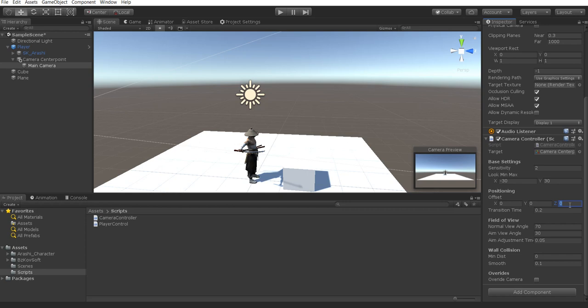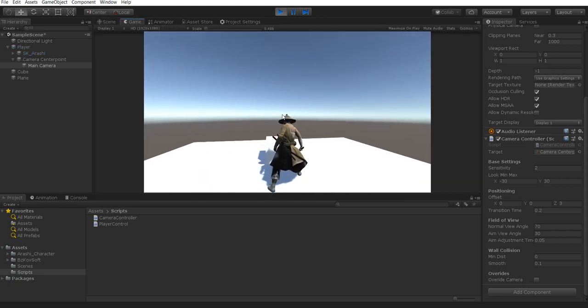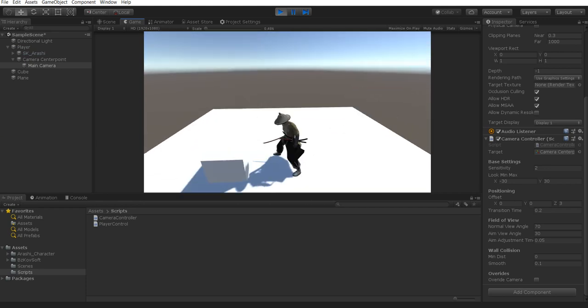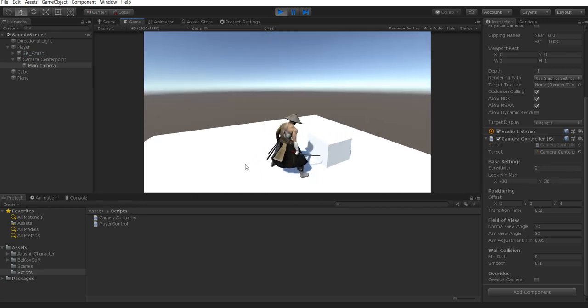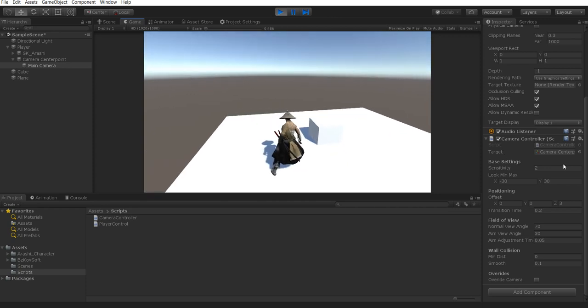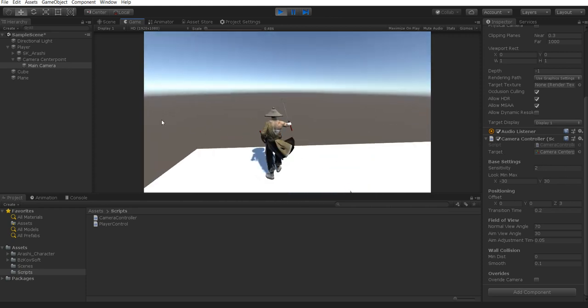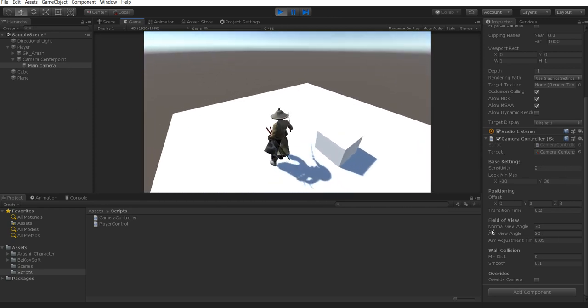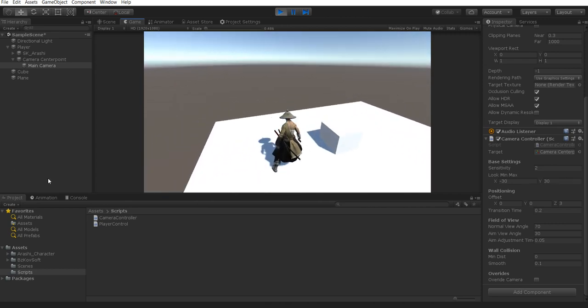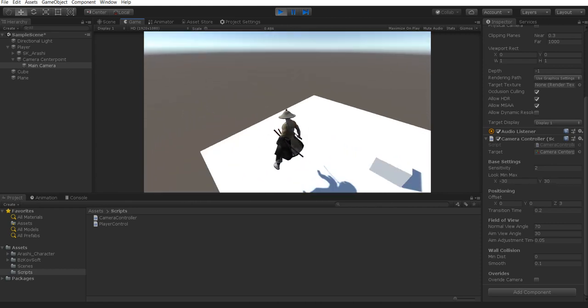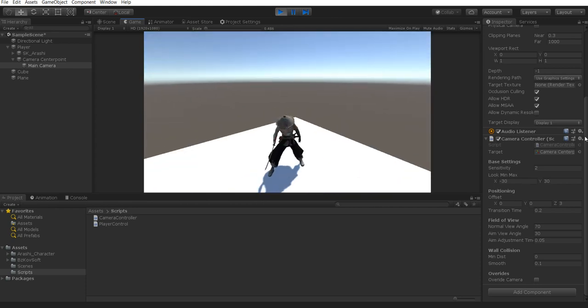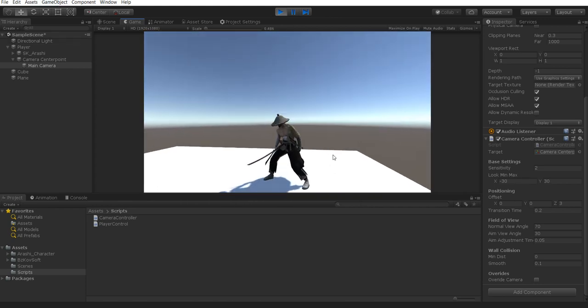But we want to set this up to a distance of 3, I think. Transition time, I think, is pretty cool. But we're going to go ahead and just press play and see what happens. So here we go. All right, so as you can see, our camera is working properly. The moment we drag it in, it's about 3 units away. We can walk forward. Of course, if we just move our mouse, we'll be able to have that transition. And of course, we'll be able to run and hop and all that cool stuff. Along with it, we can rotate around our character, that sort of fun stuff.